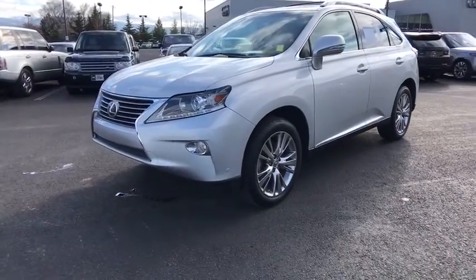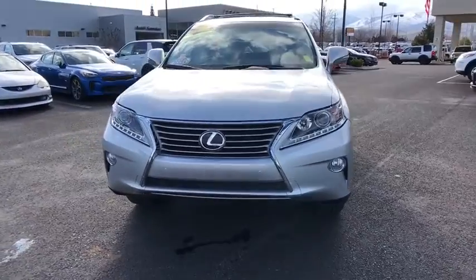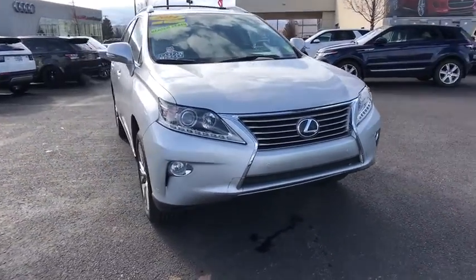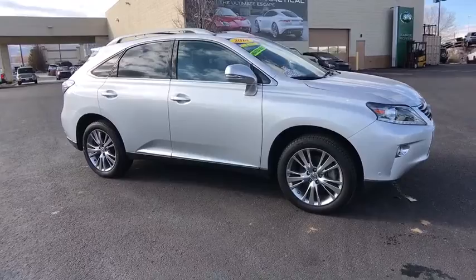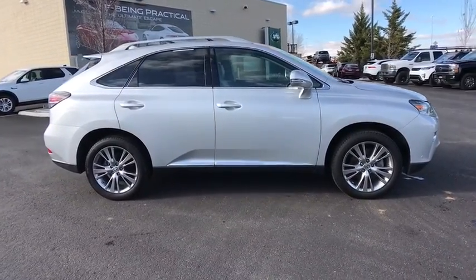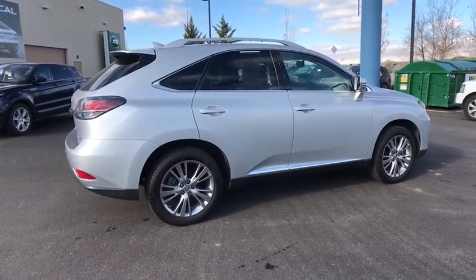Make a great choice today with the 2014 Lexus RX 350. The RX 350 offers a driver-inspired design and intuitive technology that puts you in total control of your interior. Paired with a spacious cargo area and a powerful V6 engine, the RX 350 continues to offer the best combination of powerful performance and interior luxury in its class.